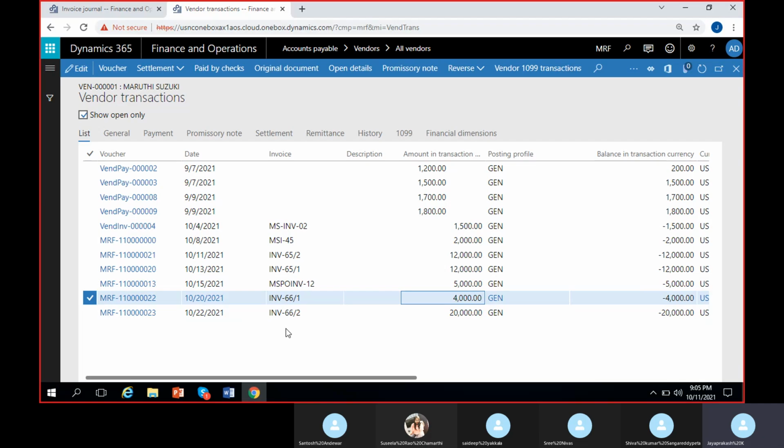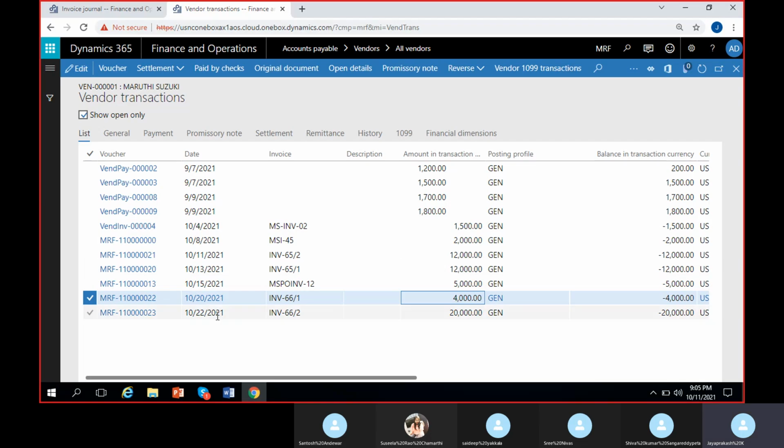While doing vendor payment also, you can see these open invoices there. We have the option, right? Settle transactions option. There you can see all this list of invoices that are open. You can select 1 or 2 invoices and you can pay them. If you select 2 invoices, it will bring the consolidated amount of invoice into a single payment line and you can pay it. Okay. So this is how you can track it.